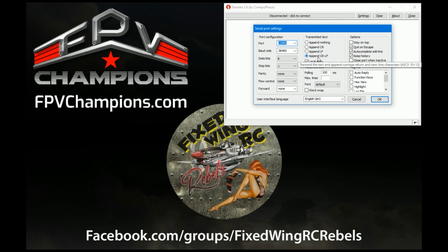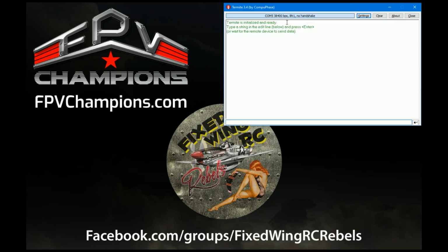The next thing we need to do is to change the transmitted text type. I found on this module the append, CR and LF works, but you may find yours is different. So if it doesn't work, just try all of those 4 options and see which one comes out the best. So we close the options and it automatically connects, and we can type in uppercase the command AT, and what we should get back is OK.